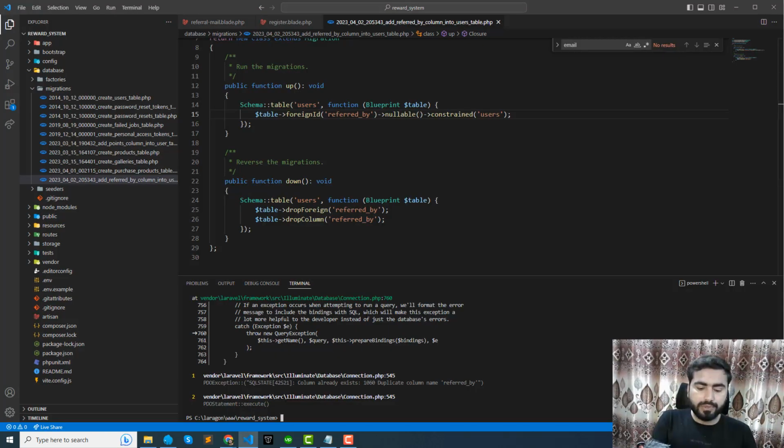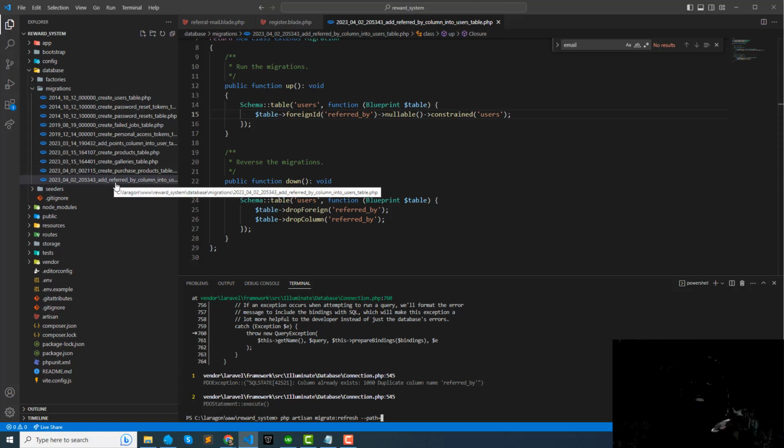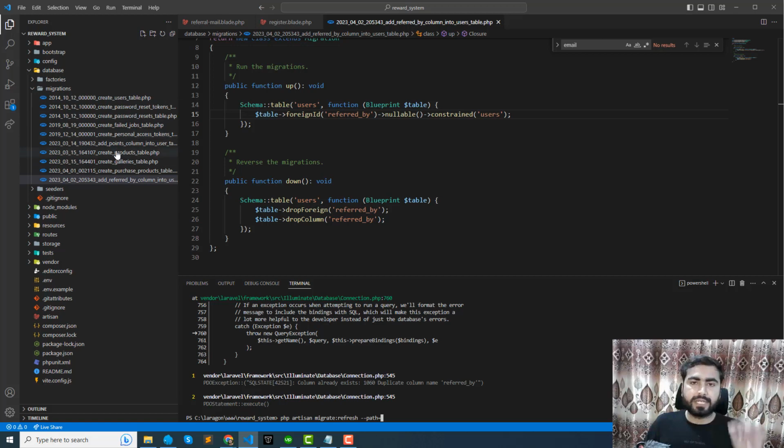stuff. So simply go here and type php artisan migrate refresh, right? And then add a path here, and I just want to refresh this migration. This will not refresh other migrations, right? So it will execute only this one because it's already executed.